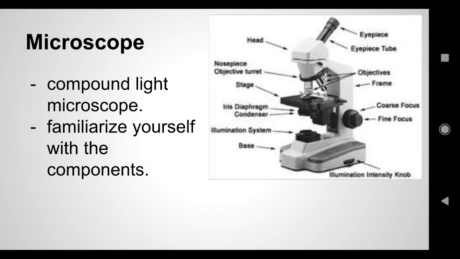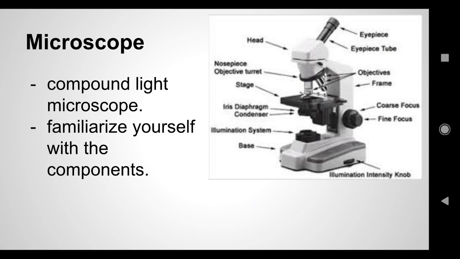You have two focuses, the coarse and the fine focus, depending on what type of objective setting you have it on. So usually on the spanning or scanning microscope setting, you're going to just use the coarse focus, but at some point you're going to have to use the fine focus to really get a good resolution of what you're seeing. If you want to achieve clarity and be able to truly look at some detailed structures, you're going to have to use both focuses.